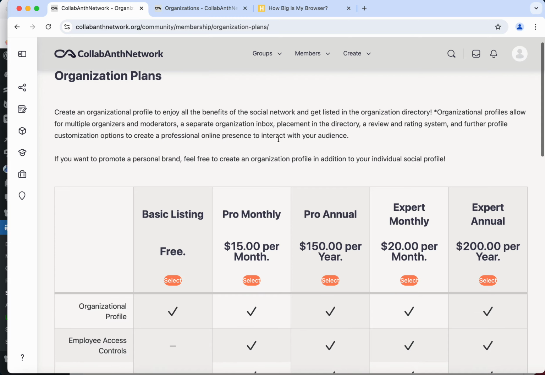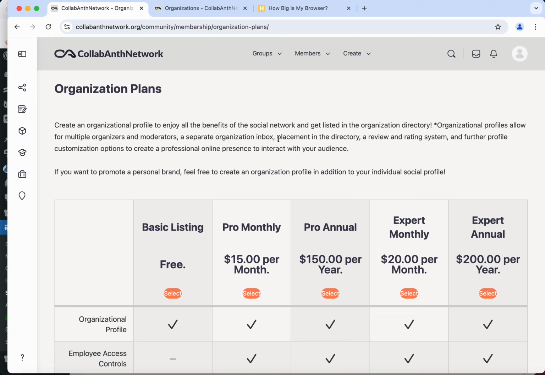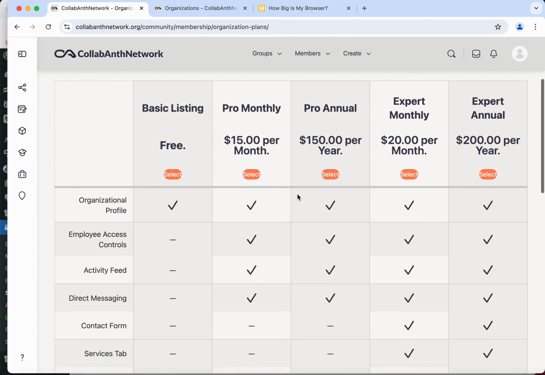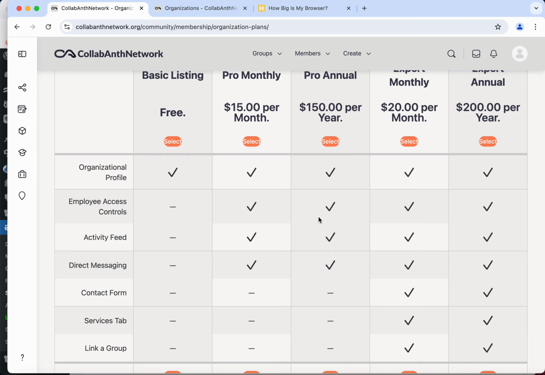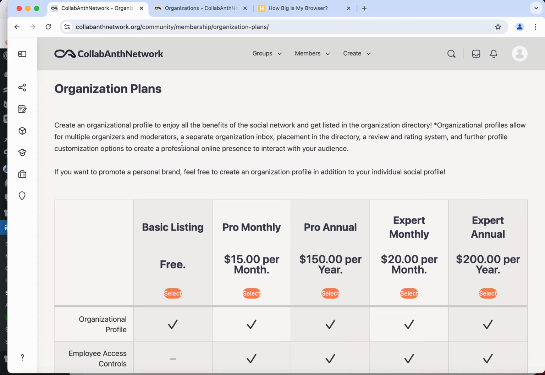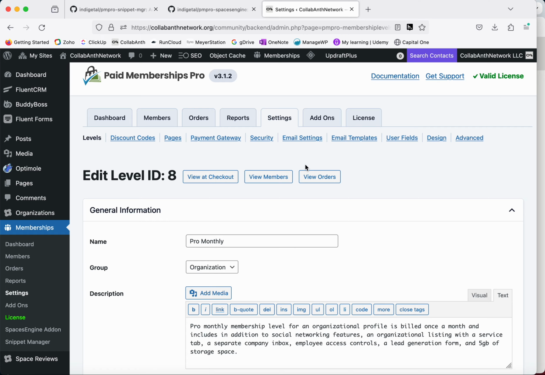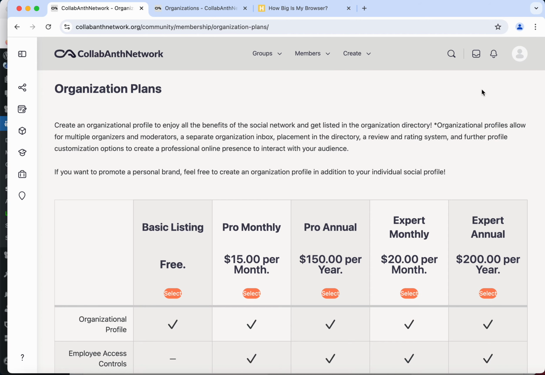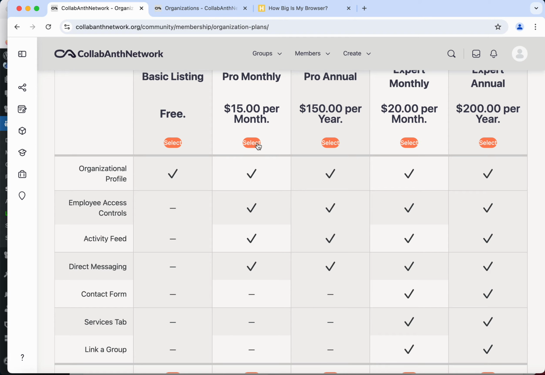If you do not have the premium version, you will most likely just put in your one membership plans page, and it will have all of the organization plans listed, and it doesn't have these nice tables either with all of these feature checklists. Either way, it will work for your website. And I believe that's everything to do with that. Let me go through the checkout process just to show you that drop-down menu.